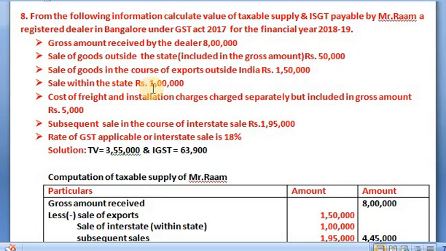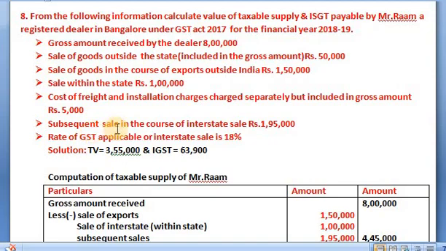And sale within the state, that is related to intra-state. So here we wanted to calculate only IGST. Even that particular 1 lakh we need to deduct. Within the state, 1 lakh has to be deducted. Cost and freight, obviously it is an expense. It has to be added, but here it is already added, so ignore.